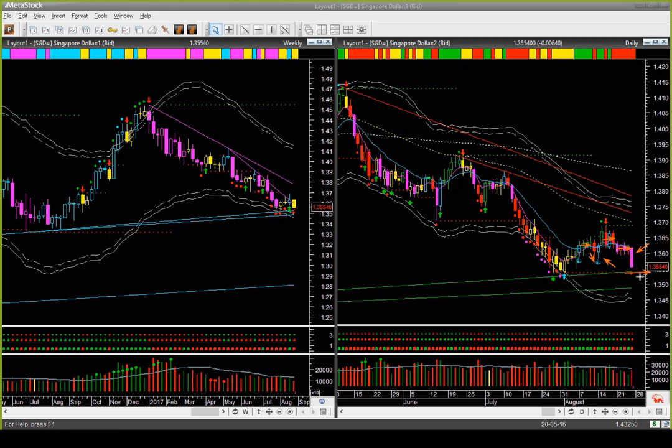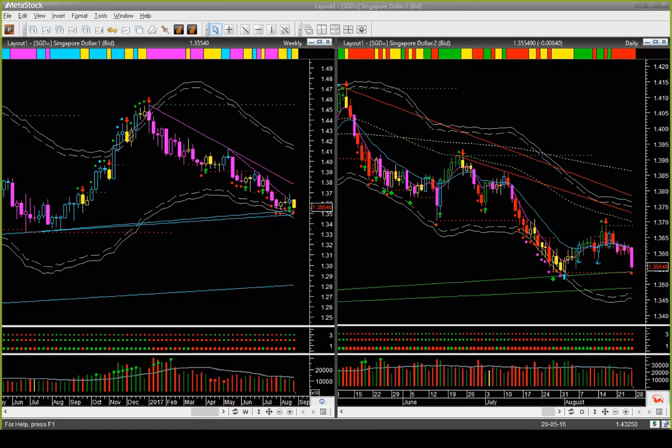Because it is very close to the memory support line, we are not going to try any short trade right now. And of course, the magenta color is bearish. It is moving with lower highs. So we are not going to take any long trade either. For day trading purpose, if we see that price is coming to one of the memory support lines and then bouncing up from there, then we may have very low risk long day trade opportunity in Sing dollar.